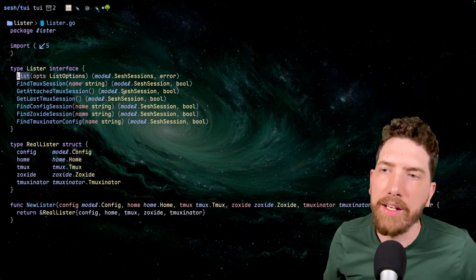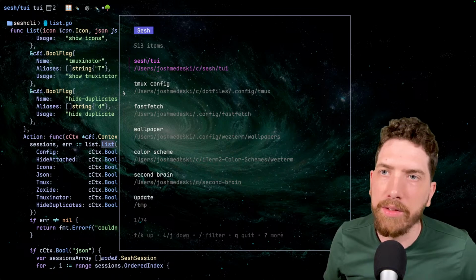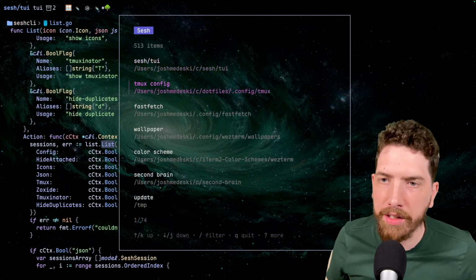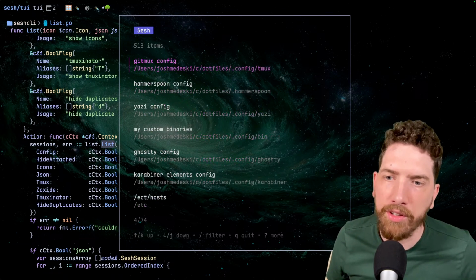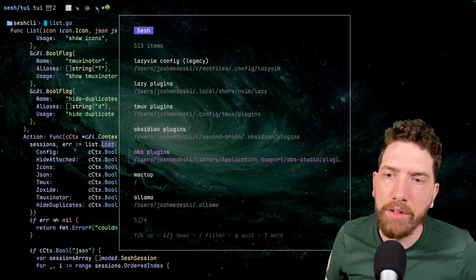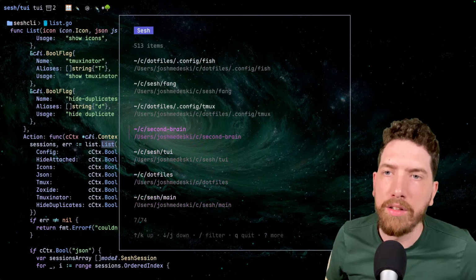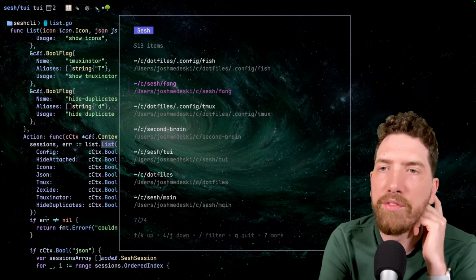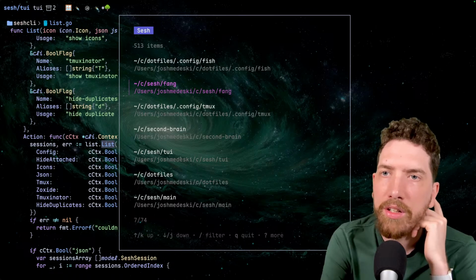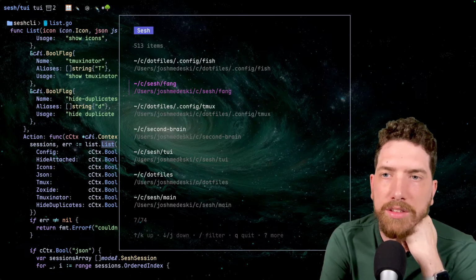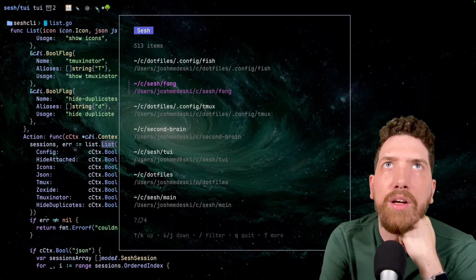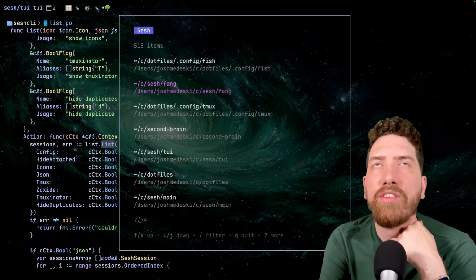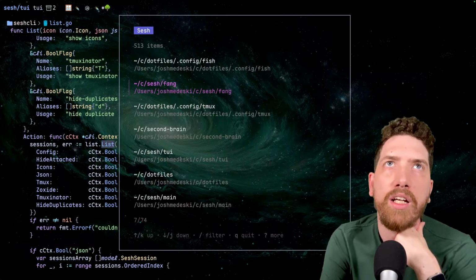Or it's not that, right? We don't show the path there. If we scroll down past our configs, we're going to see the names themselves are the thing that are getting substituted.